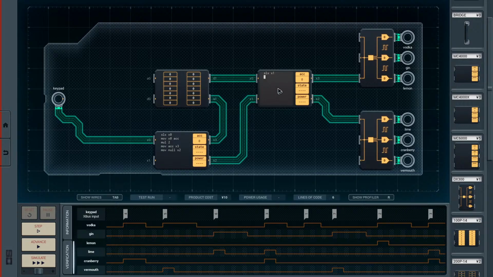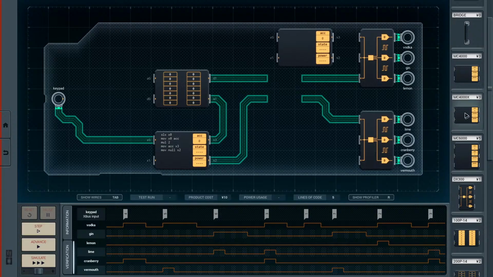Got enough ports to do that, haven't we? Because otherwise we haven't got enough space to have 2 accumulators. Okay, sod it, we're going to use 2 MC4000Xs on the output side. Yes, I just randomly deleted one and then recreated it, sorry.